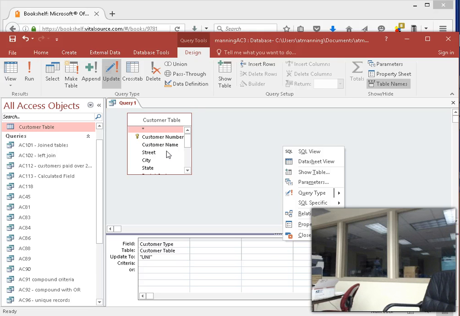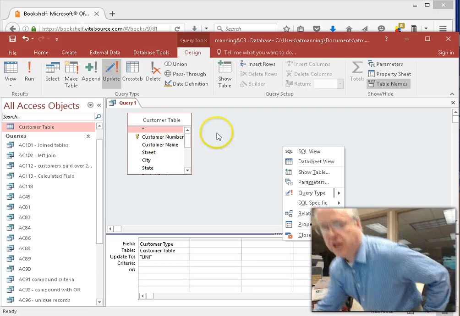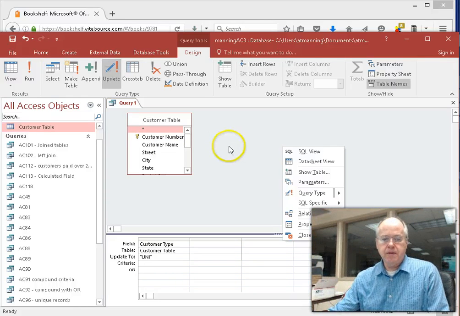And go back to create query design, customer, and double click customer type. And change it to an update query, a dangerous, dangerous update query.